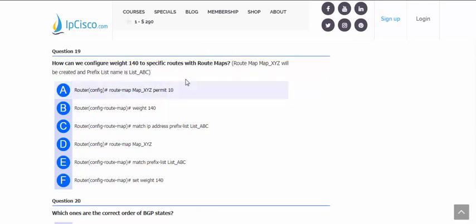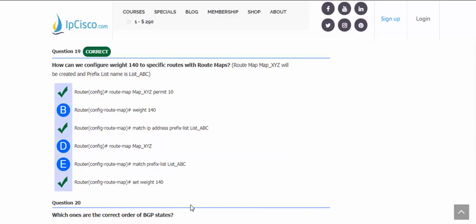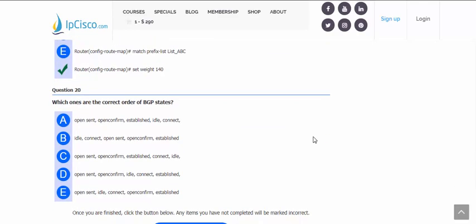We will create our route map XYZ with this command, then select our prefix list ABC with this command, and then set the weight value here. This is a very important and widely used configuration command in your practical real-world configurations. And now let's go to the last question.